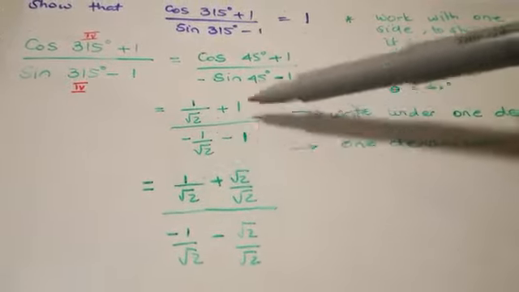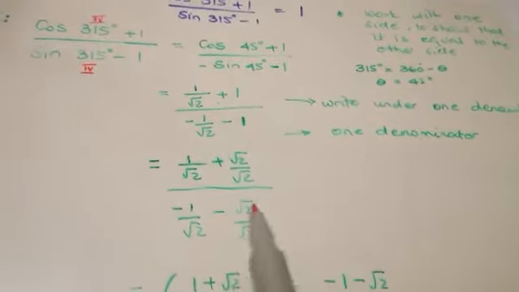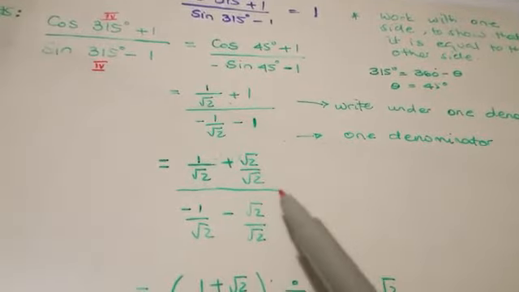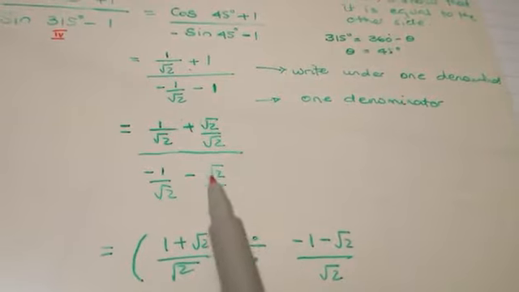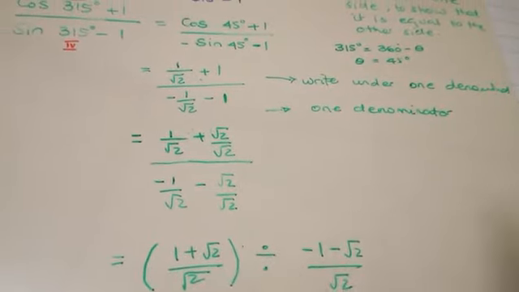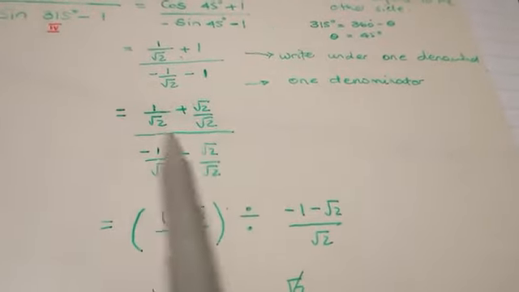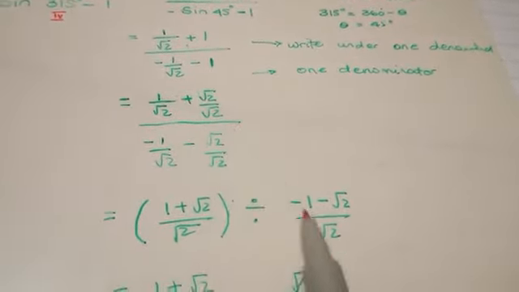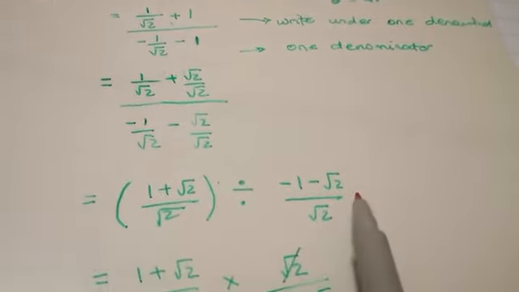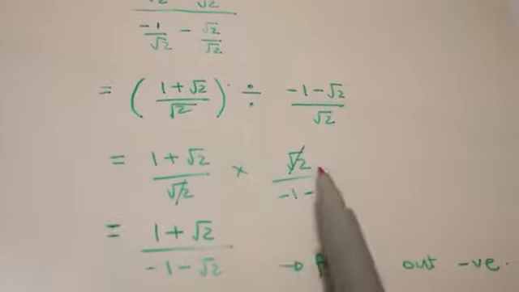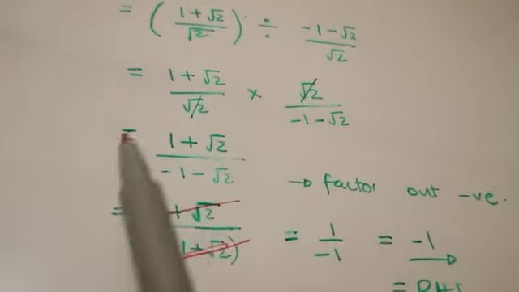So minus, then you've got this fraction that you must now simplify. So I changed the 1 to root 2 over root 2 by using the same denominator. Also here I did root 2 over root 2. And then to try and simplify this, I've got this fraction. If I write it under one denominator, because now the denominator is the same, divided by that, we change the sign and we reciprocate, and then it gives us that, which is still not 1.